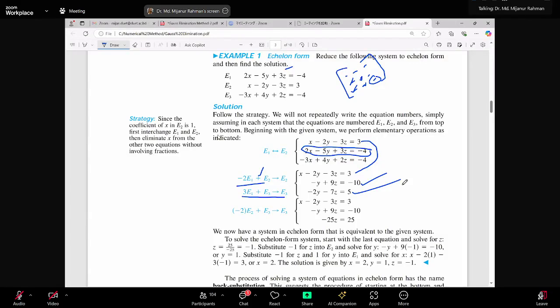So if we can understand these three equations, first one, second, and third. The first one is intact, and we already changed equations 2 and 3. Now, very easily we can apply this rule. Minus 2E2 plus E3 is equal to, then we will get this equation. Also this equation. So from this equation, we can say z equal to minus 1. If z is equal to minus 1, then we can put it here, that means minus y minus 9 is equal to minus 10.